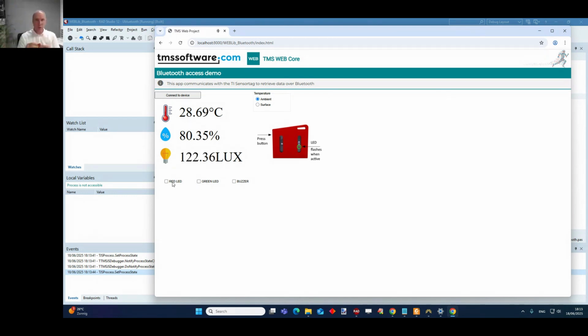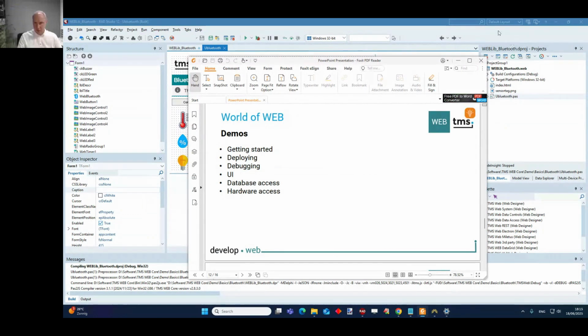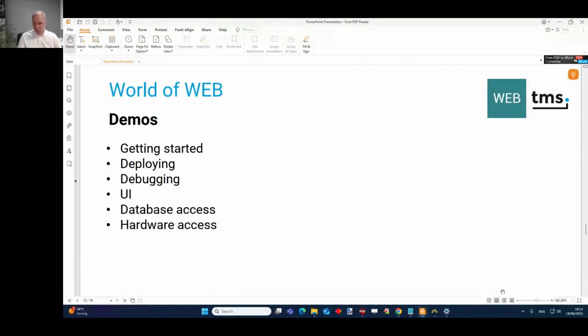So that shows how you can interface with Bluetooth devices directly, out of the box, from a WEB Core application. And with that, I covered my introduction to web applications, the world of web with TMS WEB Core.